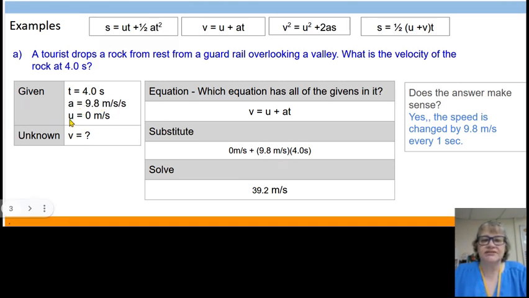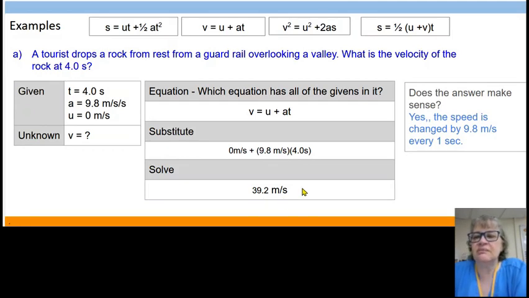And then the beginning velocity was u, which is from rest. We want to know what is v, right? The final velocity after those 4 seconds. Okay. So the equation that we're going to use is v equals u plus at. That's our SUVAT equation. So u is 0, a is 9.8, and t is 4 seconds. So this would be 9.8 meters per second squared times 4 seconds. So you get 39.2 meters per second.